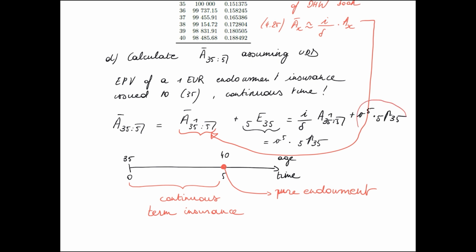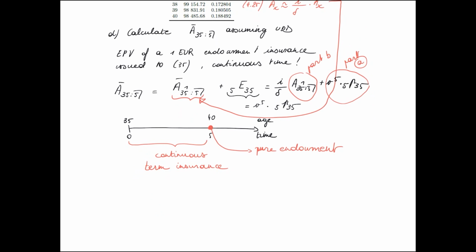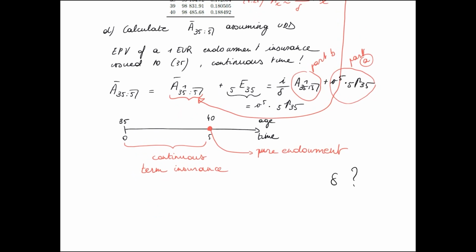So we can put everything together. This is coming from part A of the exercise. This one is from part B. The i is 0.06, and to get the delta, I will make the following observation: 1 plus i is e to the power delta, so that means that the ln of 1 plus i is equal to delta. So that's what I'm going to use here. Putting it all together, I'll find a value of 0.748974. And that concludes my exercise.